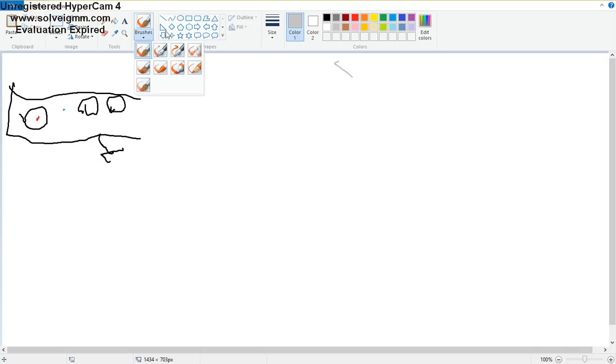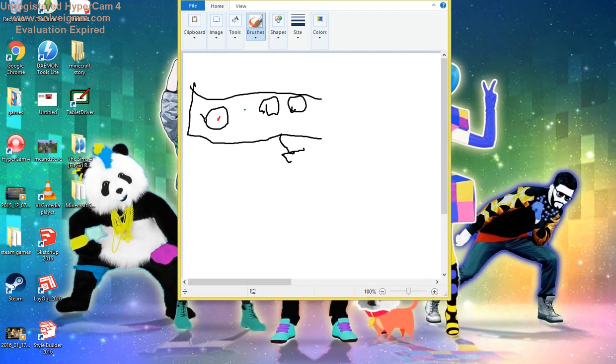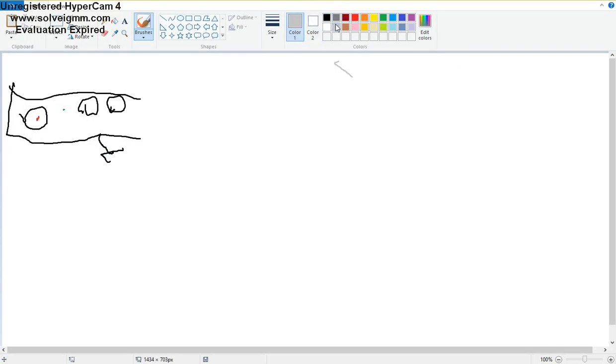Okay, can't make it say Xbox 360. It's too small. Let me just fix this up. I'll delete a part off. Yes, I know I'm deleting a chunk, and I'm leaving the Kinect. And I mean, it's even worse now, noob. Why is it even worse?